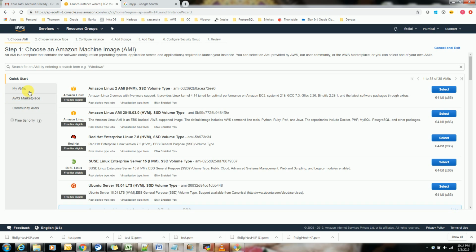Okay, here we have the quick start. These are the AMIs, the popular ones, like Amazon Linux 2 and all those things. We are already aware of this.